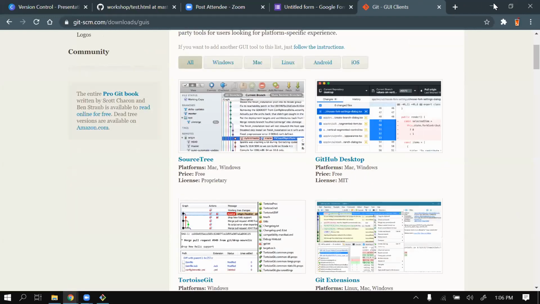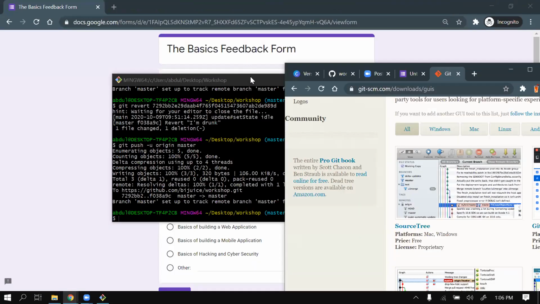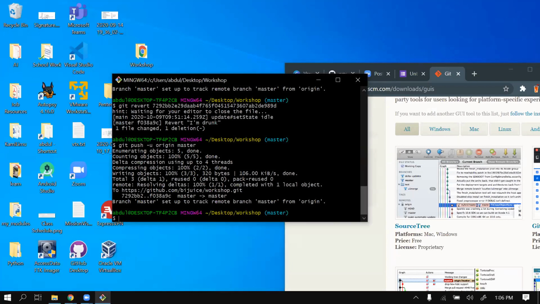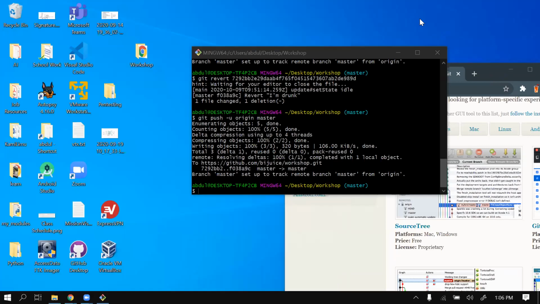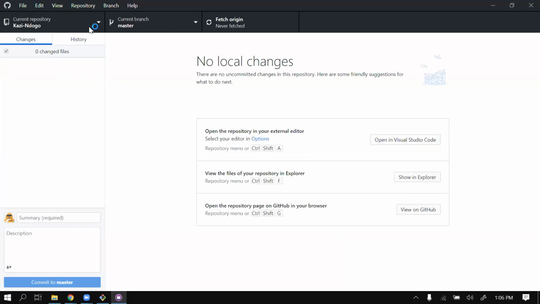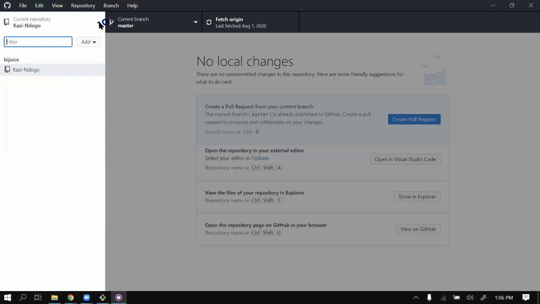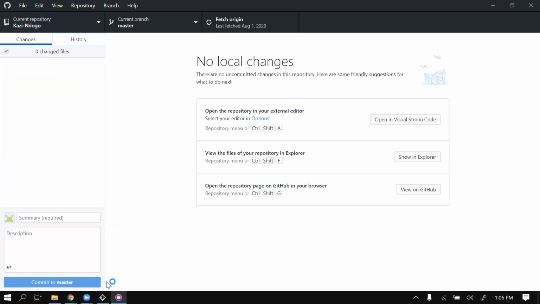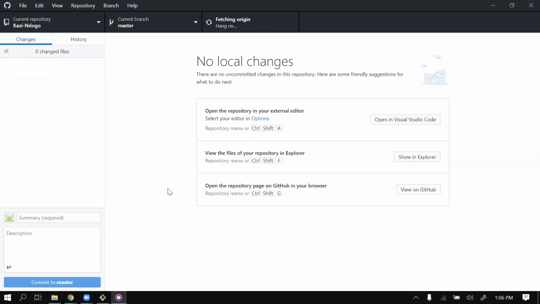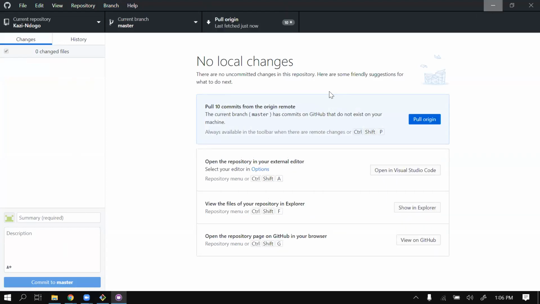I personally have GitHub Desktop here. I believe I do. Might have deleted it. See, I have GitHub Desktop here. So essentially, if you're not a hacker type and you don't like using the command line, you can see all your changes using a graphical user interface. You can do everything we've done, for the most part. There are some features that you can't do on the GUIs that you can do on the command line interfaces. But as I said, if you're not comfortable doing this, you can use a GUI client, and that'll be great.